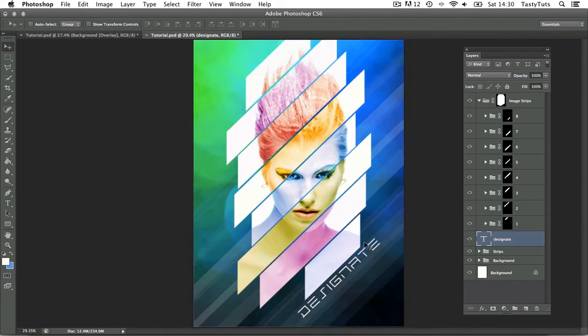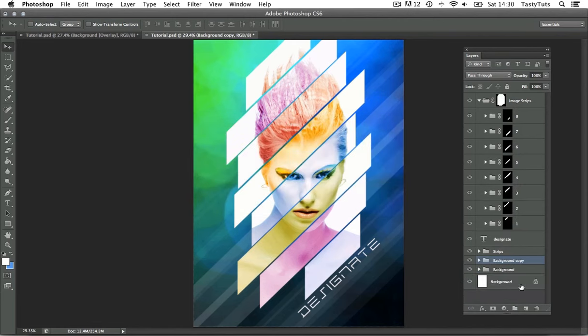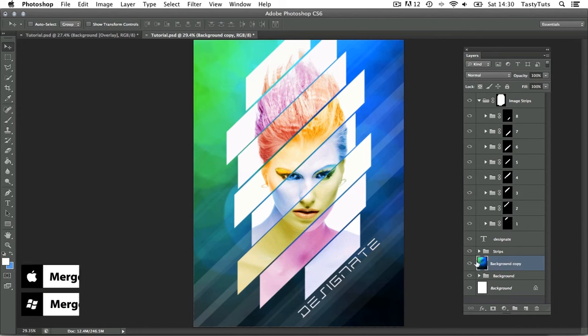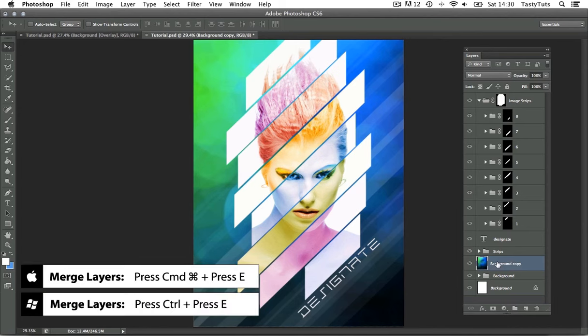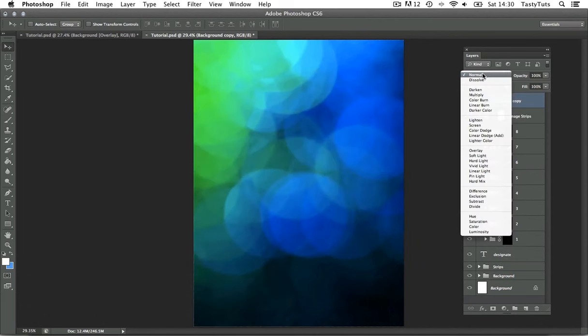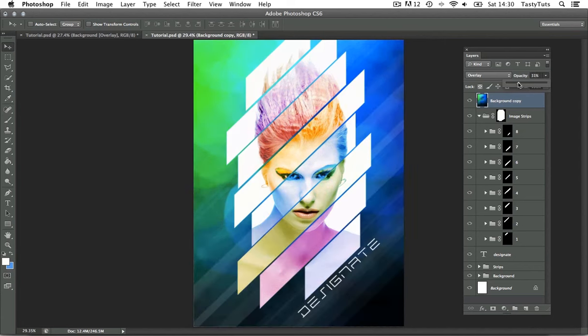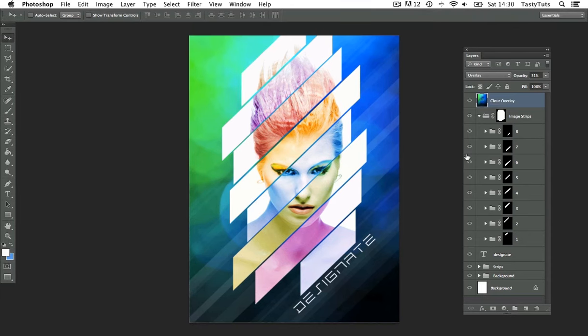To finish it off, I'm going to come to my background folder and simply right click and duplicate. With this new folder selected, I will press Command E, and this is going to merge this layer folder into a single layer. Then move this layer to the top of the Layers panel, and I'm going to apply an overlay blending mode. That's going to add more mood to the colors, though I'm just going to tweak this to around 30%. I'm going to rename this layer to Color Overlay, and that's it. That finishes the artwork, and in the Layers panel, I have a clean and ordered layer structure.